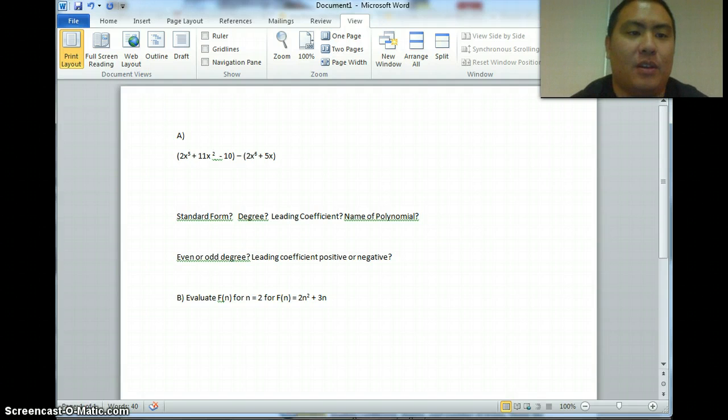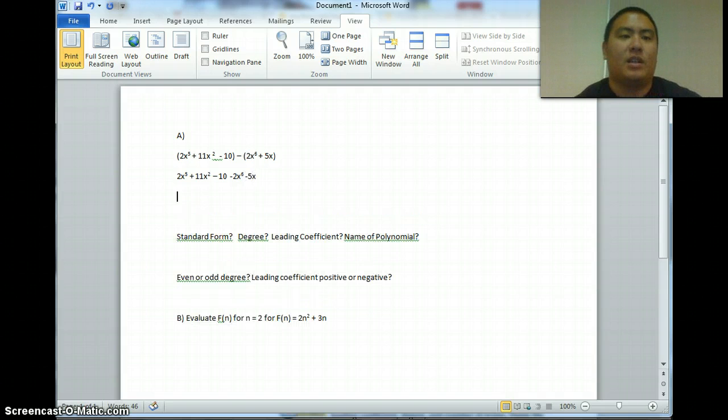We'll start off with the first step, which is this becomes 2x to the 5th plus 11x squared minus 10, and now I need to distribute the negative, so it becomes negative 2x to the 6th, and then it's going to be minus 5x. So now I can just combine like terms. I want to make sure I have the strongest degree in front, and I see that x to the 6th is the strongest degree, so I'm going to take that term and move it in front.